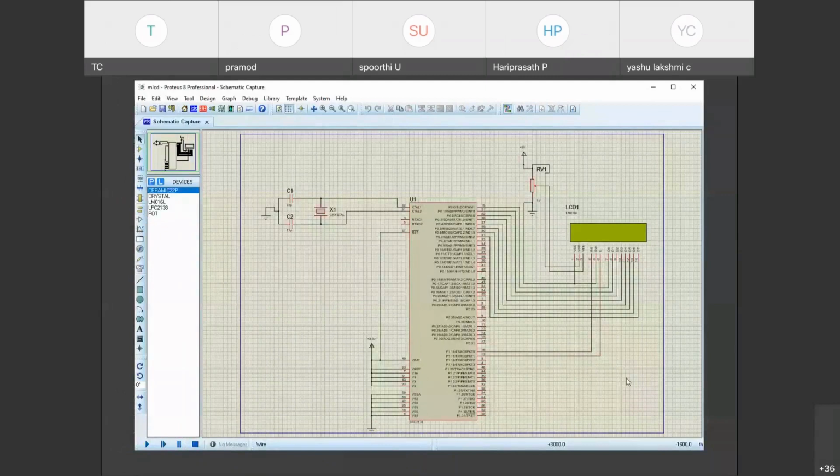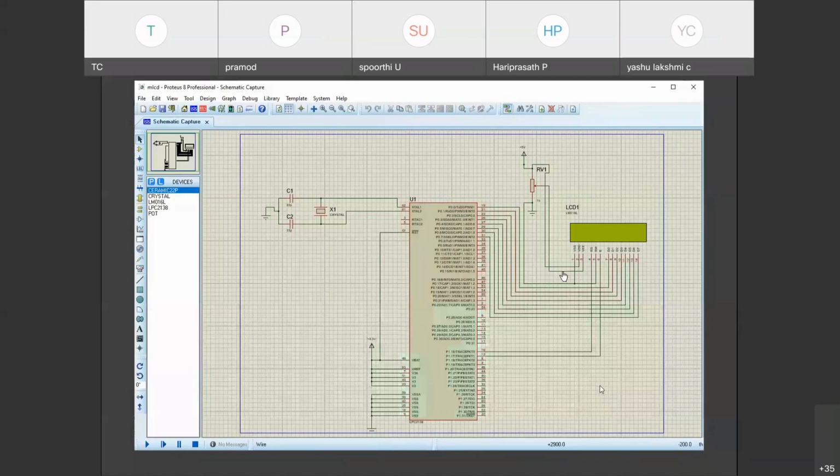Just wait for a while. Now, yes sir, you are sharing it. It's coming, right? Sir, the only screen visible now is LCD. Yes, sir. Yes, correct.